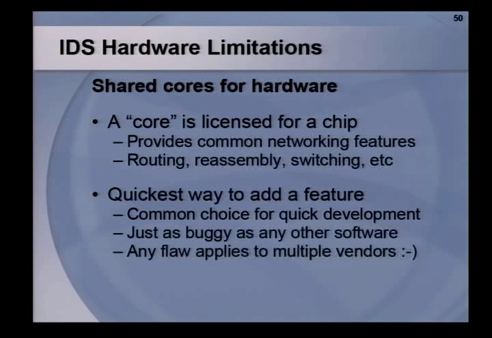Well, because so many vendors are using these cores, they become a really good target for resource attacks, denial of service, and otherwise trying to find vulnerabilities in the cores themselves. So if someone gets access to these cores, say you work at a company that's doing custom hardware development, and you start auditing them, you can find really interesting bugs that apply across multiple vendors in terms of resource starvation, vulnerabilities, and fragmentation issues with these cores.